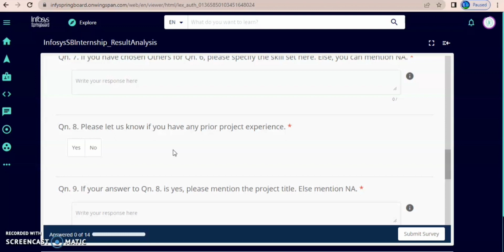So this is how you do internship by Infosys Springboard. I suggest all the BTech students and MCA students and any graduate students, it is advisable to do this internship, and it is worthy, and this will be very much useful when you go for the interview actually. So this is how you do internship through Infosys Springboard.